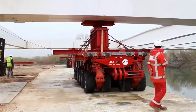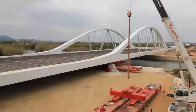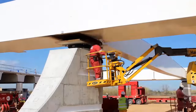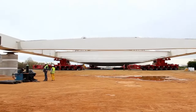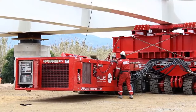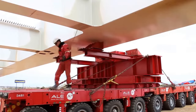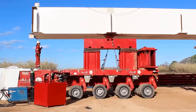By eliminating hazardous routes and streamlining connectivity between Cullera and Favara, the project endeavors to redefine transportation in the region. The statistics on traffic volume and the history of accidents underscore the urgency of this intervention. The bridge isn't just a physical structure, it embodies the aspirations of a safer, more connected, and economically vibrant community.